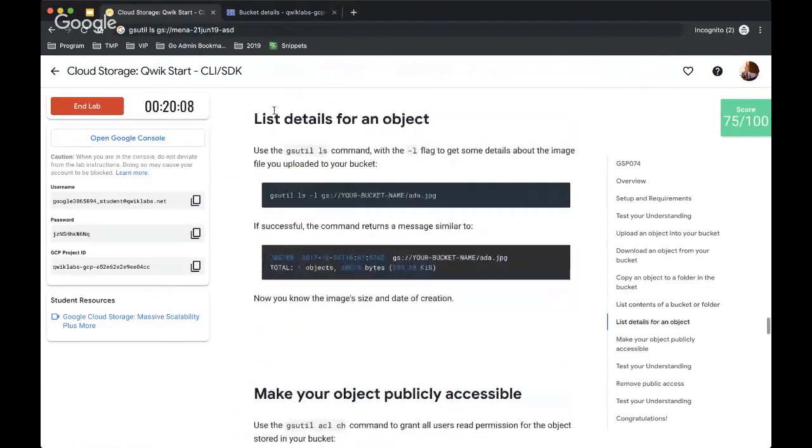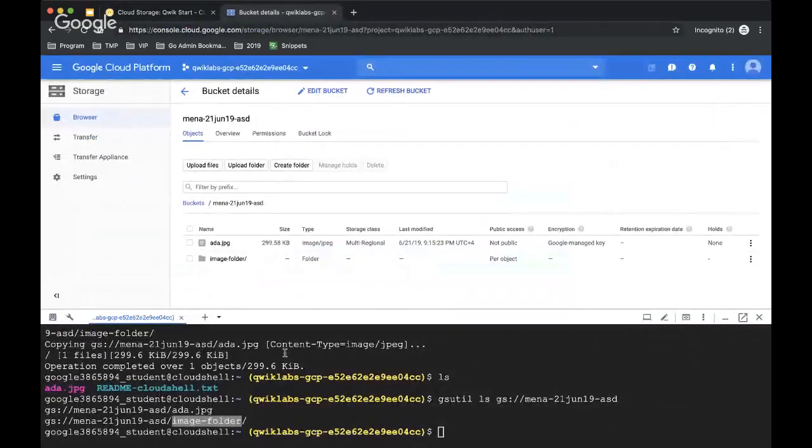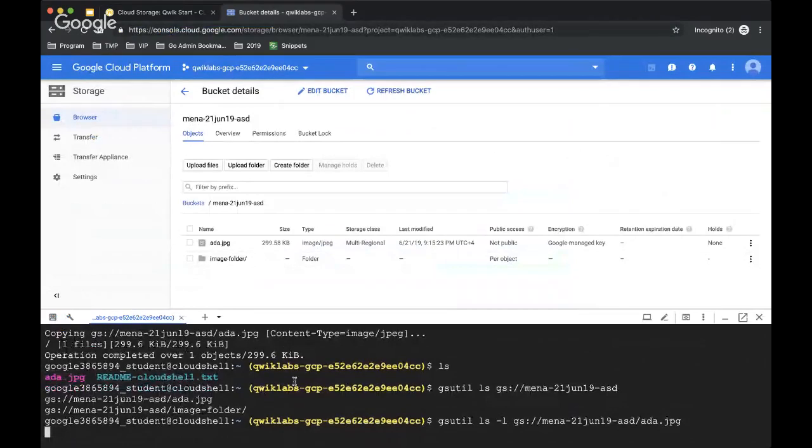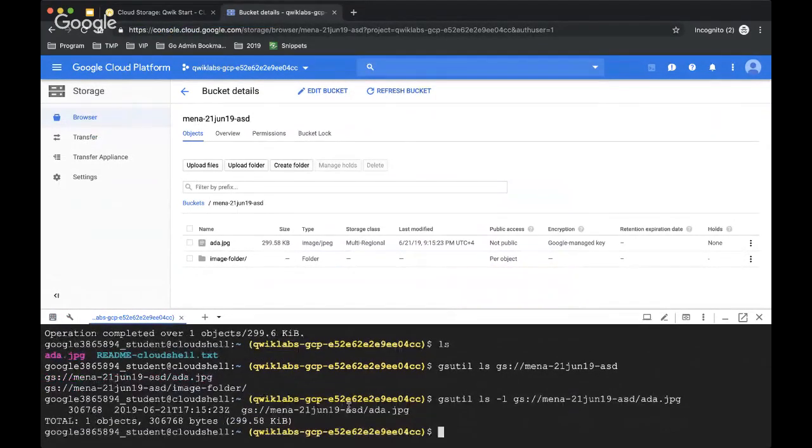What else? List details for an object. If we need to get specific details about a specific file, we can use ls -l on that file. I'll get this here, and let's replace it with our bucket name, copy and paste, just for quick navigation. Okay, cool.